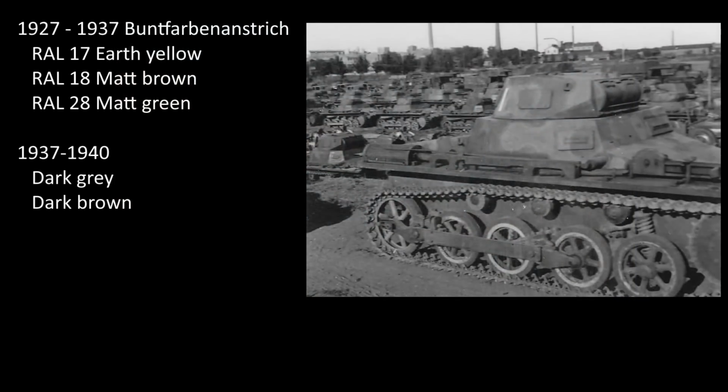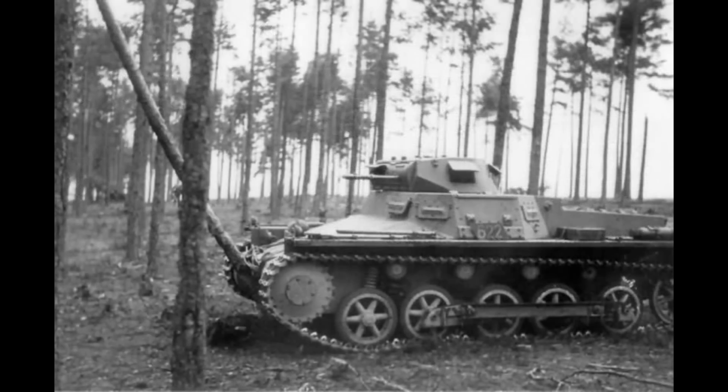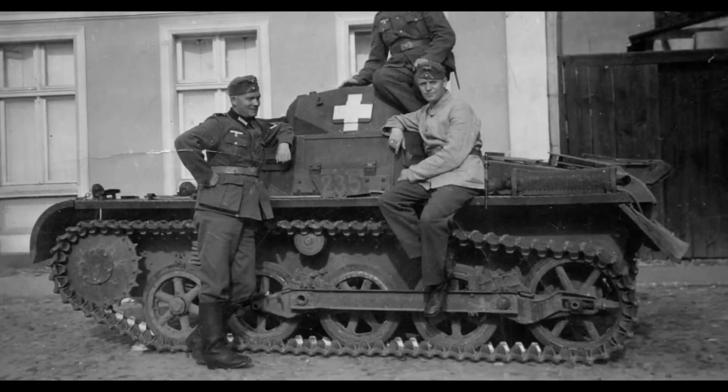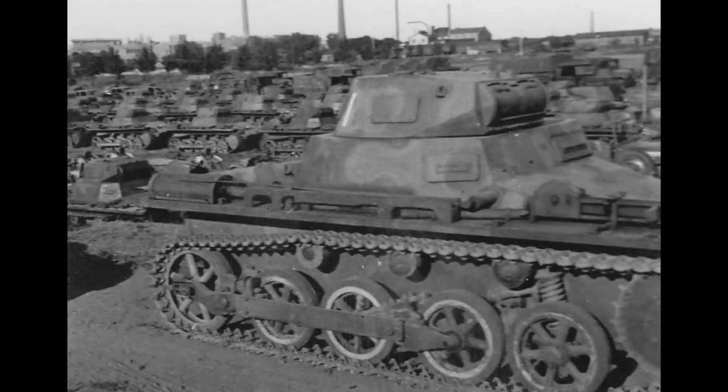Then in 1937, Germany moved to the overall dark grey scheme with a 1/3 dark brown camouflage pattern. This is quite a tricky scheme. According to the dates, it should have been used on all tanks in Poland and in France. We don't see it on every reference photo, but having said that, the contrast between the 2 colours is so slight that dust and so on, even shadow, may make them difficult to distinguish.